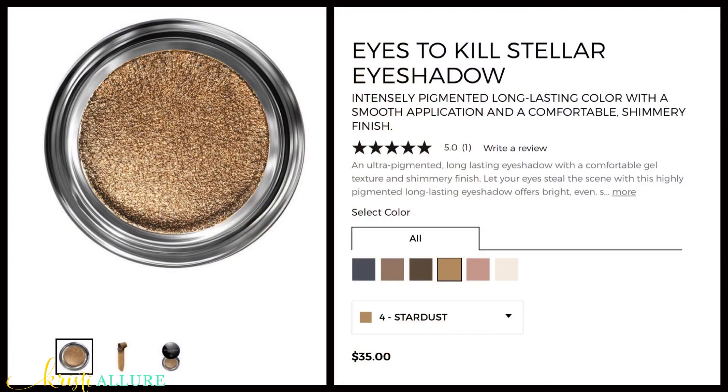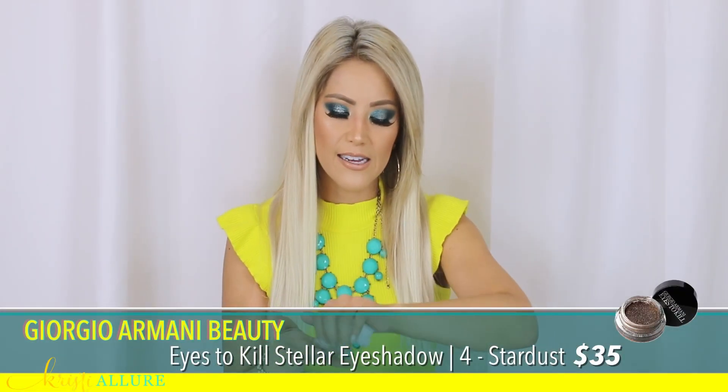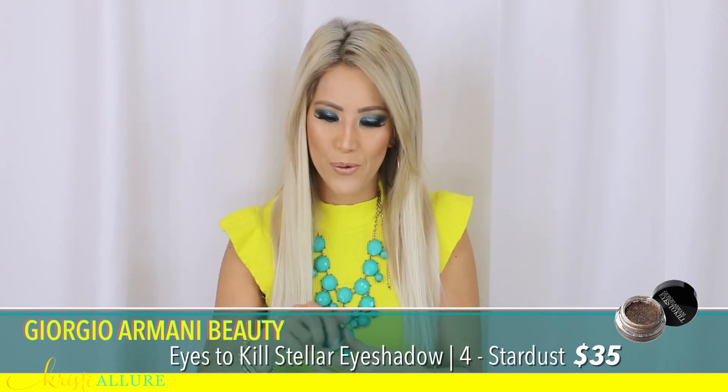Now if you like more luxury products, this is my other new favorite from my beauty haul — Giorgio Armani Eyes to Kill. This color is so beautiful. This is perfect for like a bronze effect — maybe you just want to do something very natural on the eye and put it in the eyelid space. It kind of has like an army green. I wore it with a camouflage shirt the other day and it was so pretty. You can do a very natural look with that. It is so, so beautiful.